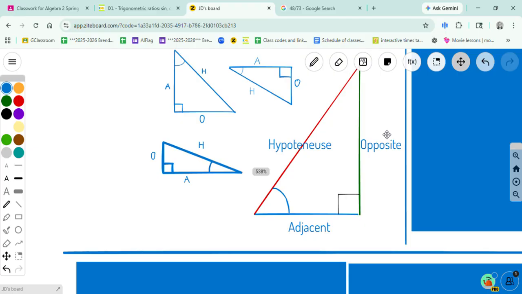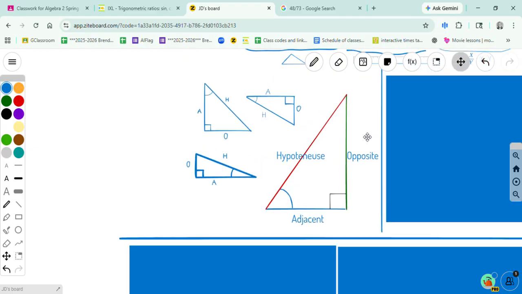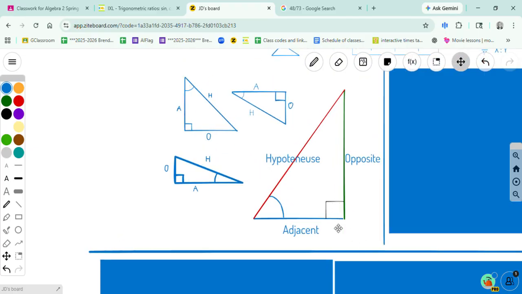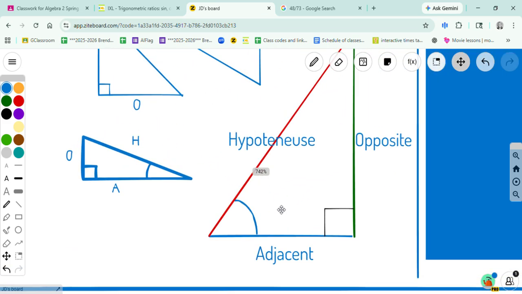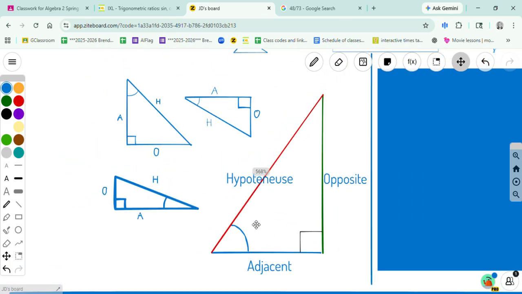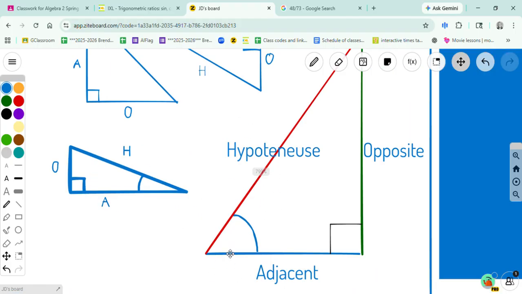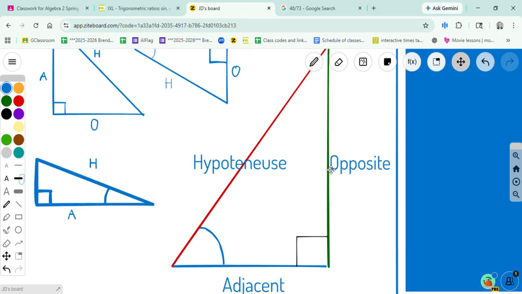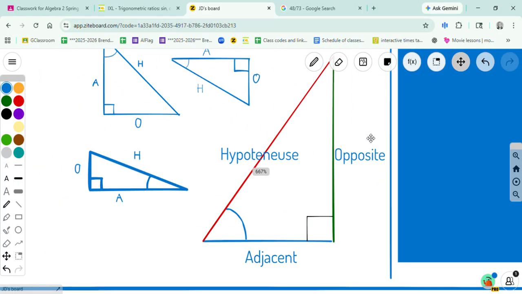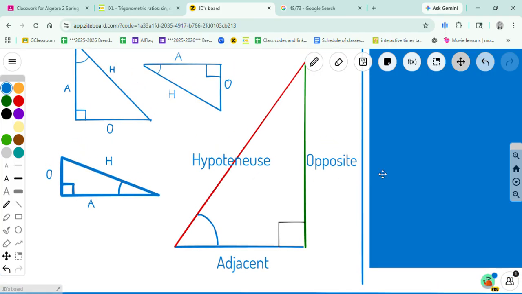There are 3 sides to every triangle, and when it comes to a right triangle, these have names. So first, you pick an angle. Normally it'll tell you which angle, but frankly it's just the angle. The opposite side of that angle, if you go from that angle and push to the other side of the triangle, that side is called the opposite. This is the opposite side of the triangle.